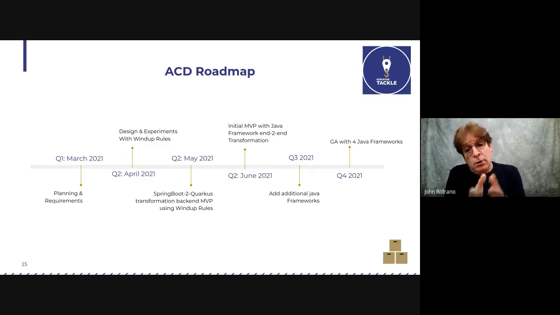And then, additional frameworks, right? So, okay, we got Spring Boot to Quarkus, which is great. And then there's a whole bunch of things on the left, and a whole bunch of things on the right. Start to add more transforms. I'm sure we'll figure out we forgot something that doesn't work in the Python code. We'll update the code. But the idea is, by the end of the year, to have at least 4 Java frameworks that we could do multiple transforms on to other frameworks that you want to migrate to.